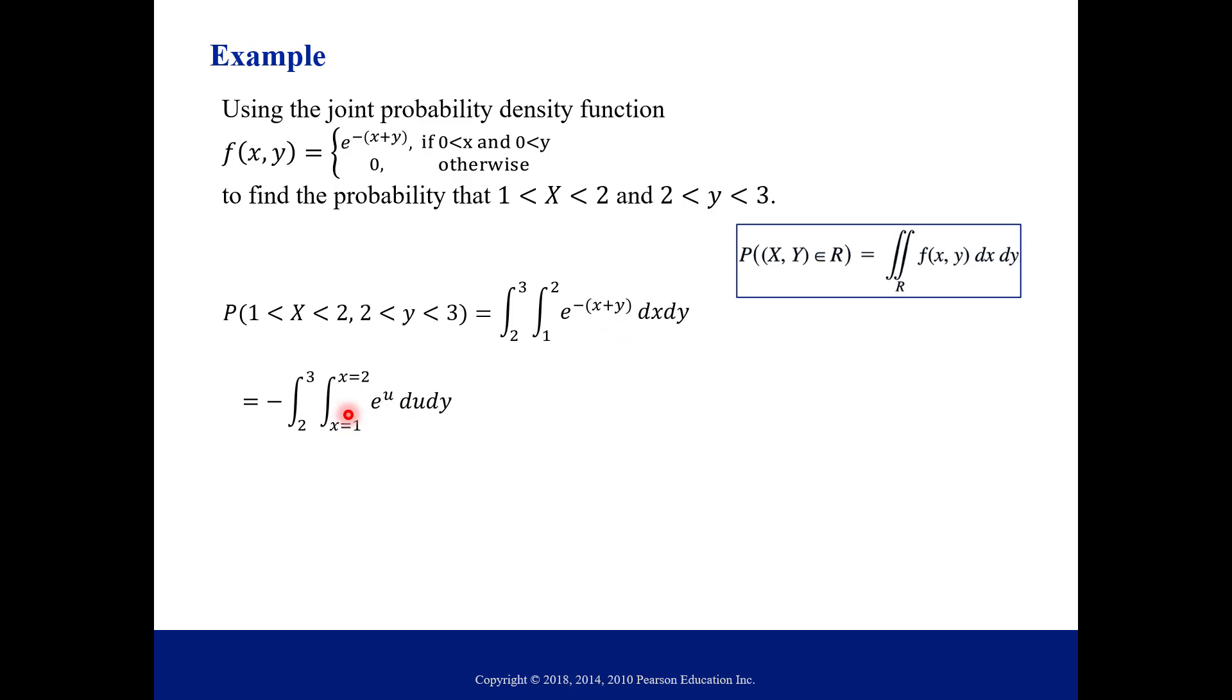Alright, so I used a little bit of U substitution here. I let my exponent be U, and then that's why this negative sign is out front from using the substitution. And then I got the following quantity from integrating the most inner integral here. And then if I just distribute that minus sign, and then use U substitution again, so you can pause and use U substitution if you want to work this out. You just end up getting e to the negative 2 minus Y minus e to the negative 1 minus Y. And then evaluating from 2 to 3, you end up with 0.01989.